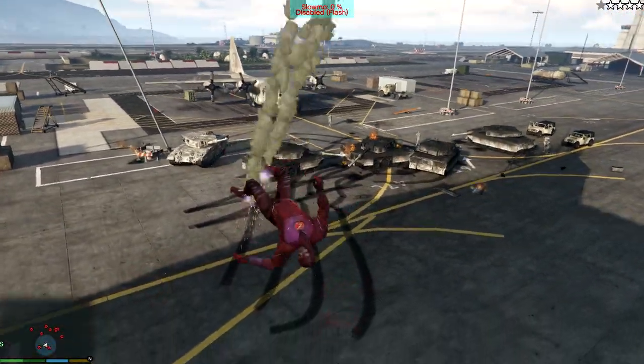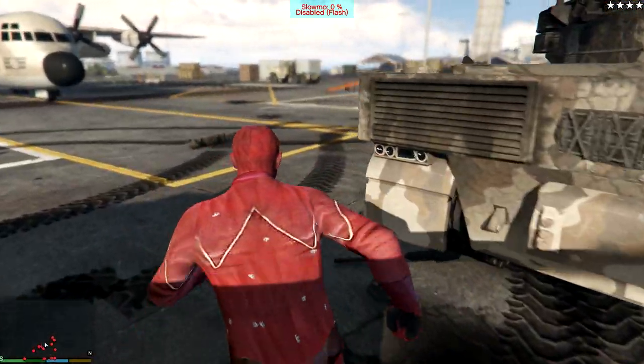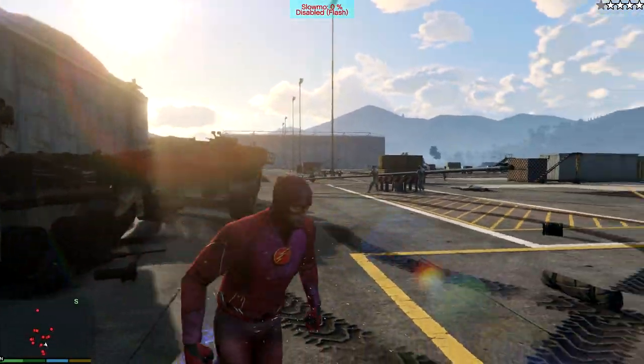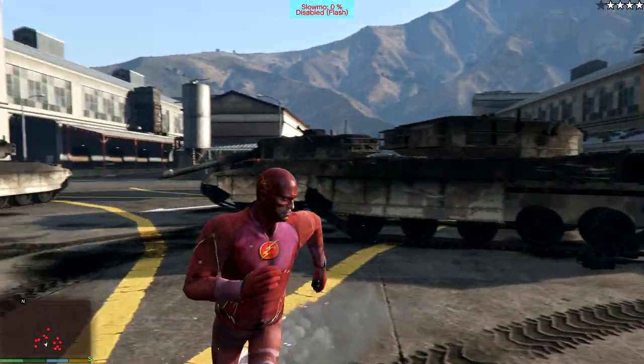How's the Flash supposed to kill anybody, honestly? What does he do? Just run into them? I've never watched Flash before, like the TV show, or read the comics or anything. Run. Why am I not running? Run. I'm doing a burnout. Look at that. That's sick. That's actually amazing.